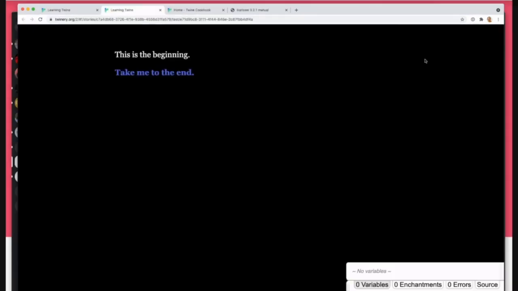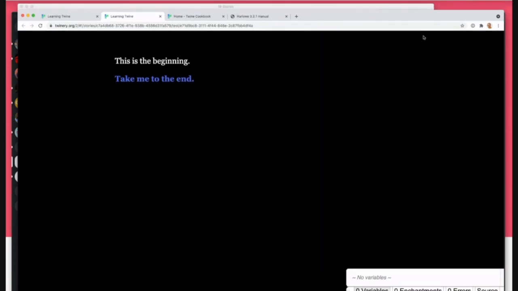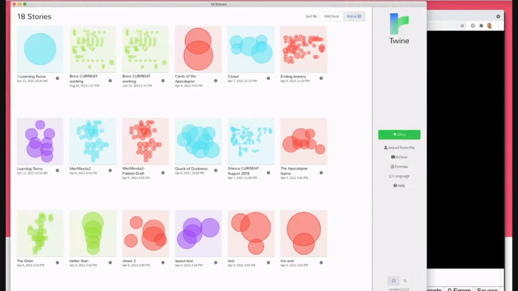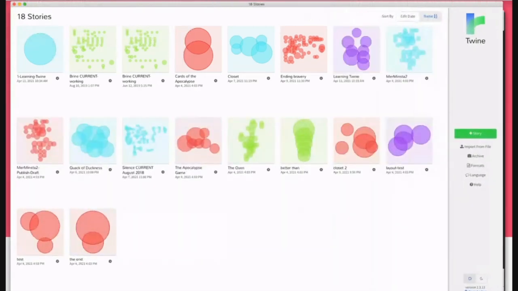Okay, I'm going to now show you my own Twine. So this is my desktop version. Again, it looks very similar, but it's got all of my messy stories in various states of completion. I'll make a new story when I want to test some code, because I'm a little bit deeper into using Twine, and so I do use a bit more code. This one right here, you can see it's basically just a linear path. It just goes from this one to this one to this one to this one to this one.